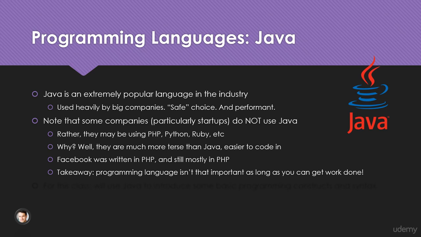So the takeaway from this short anecdote, at least in my personal opinion, is that the programming language isn't that important as long as you can get work done. There's a whole bunch of companies that do work in different programming languages, and you often hear software engineers argue about which programming language is better, but it doesn't matter as long as you can get the job done.